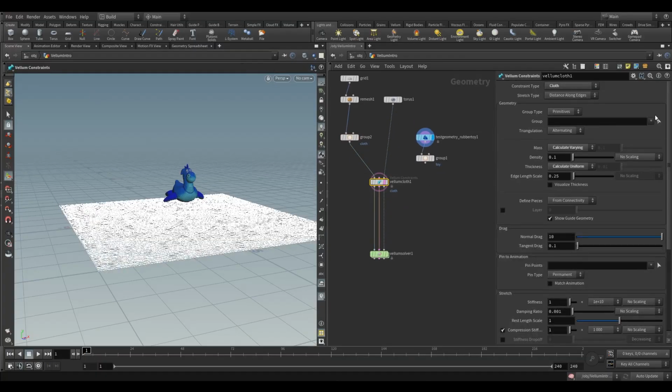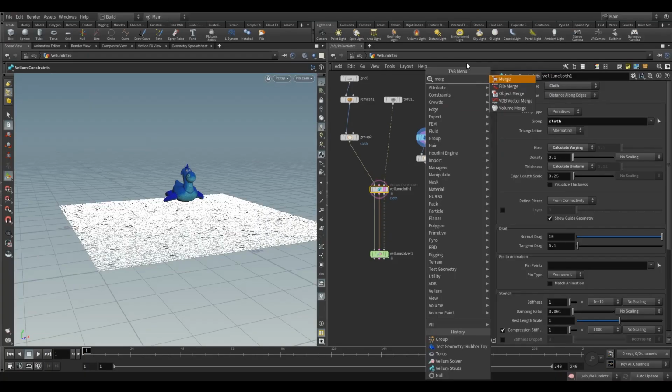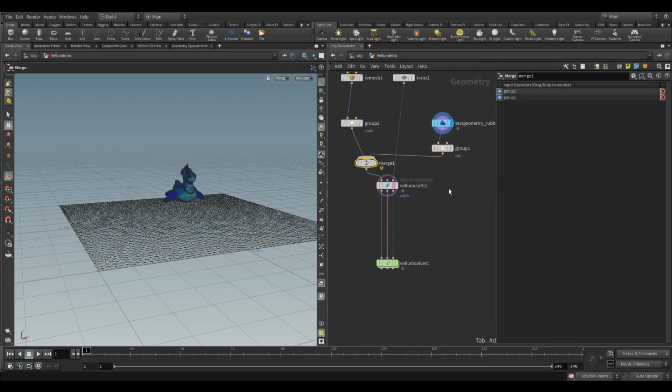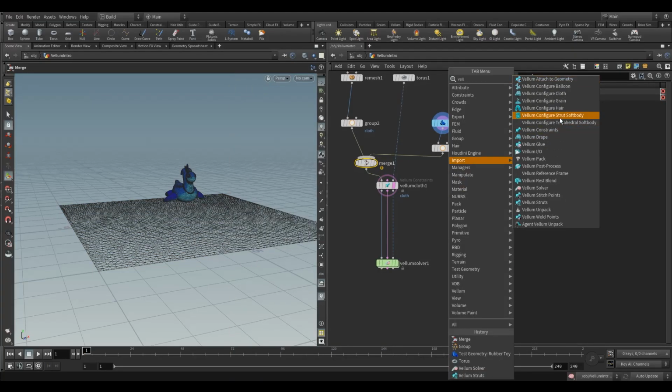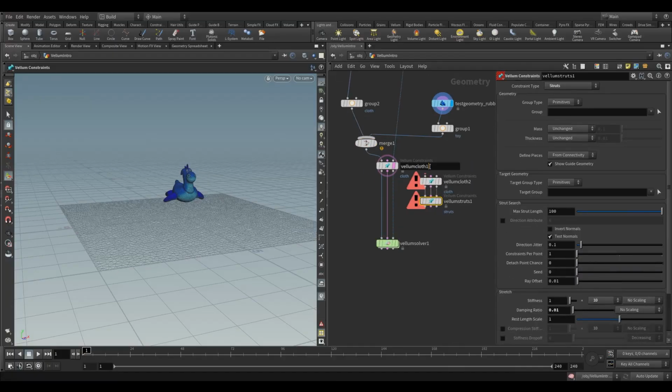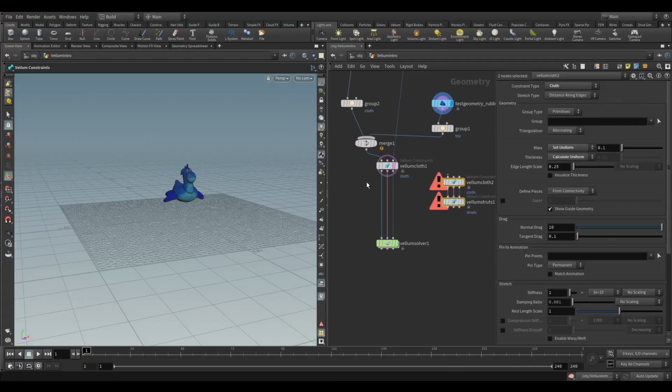Okay, and then I can select cloth here so that we're only, I don't want to generate cloth on here as well. Well, I do, but in a different way. Okay, and then I'm going to type, let's see, vellum, let's do something different. We could configure strut soft body. Let's do that. So I'll just connect it directly to the toy for now, but I will put it in line here in a moment, just so we can see.